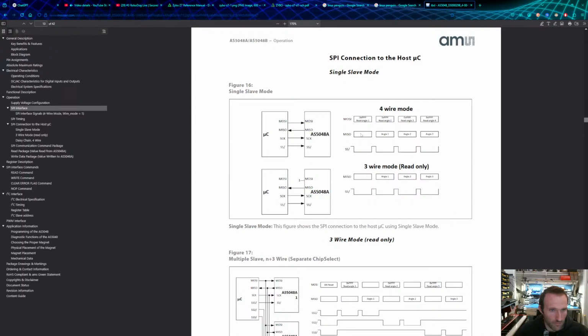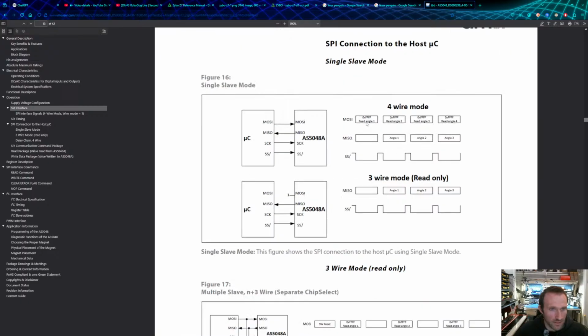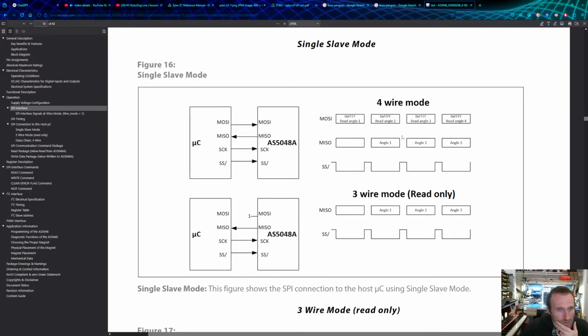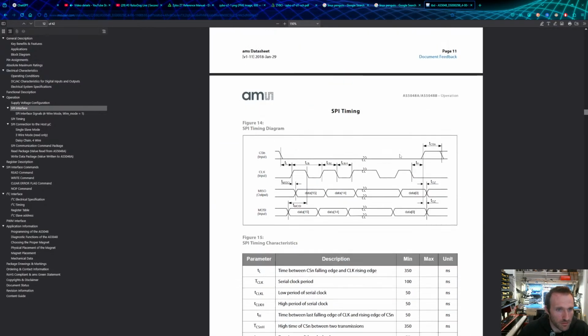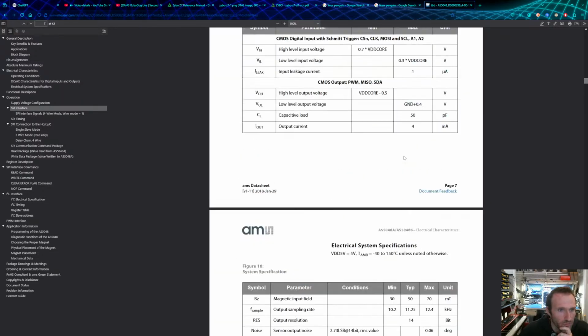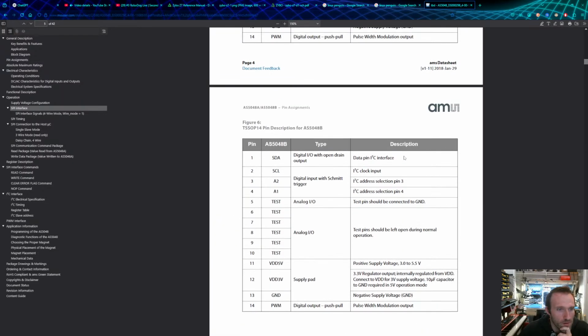Okay, read angle. Is this my example? Do I really just need to send an FF? That might be it. Let's look at what that implies. I think there's a register table, right? And I remember seeing FF in this.